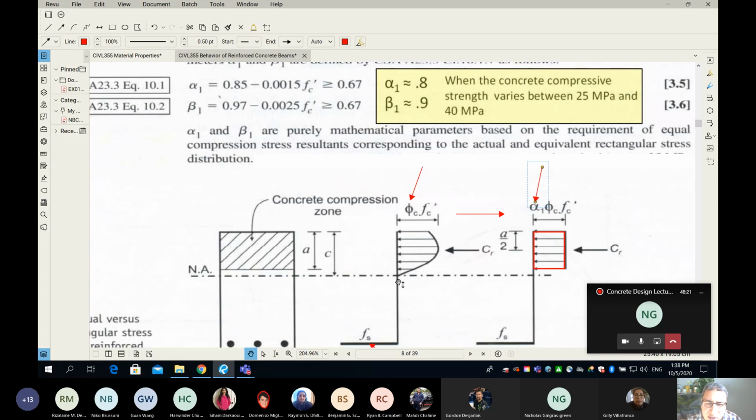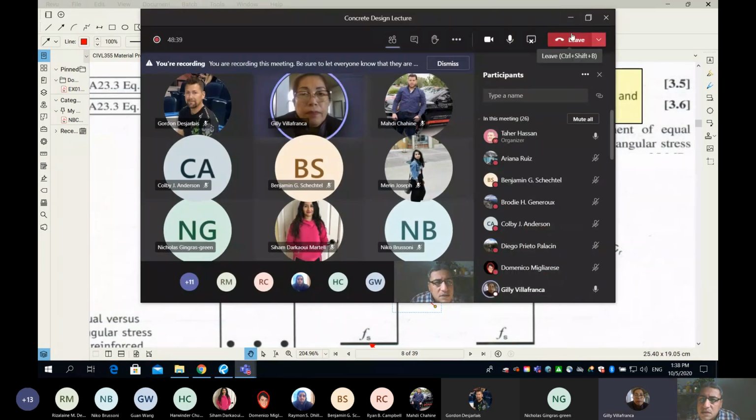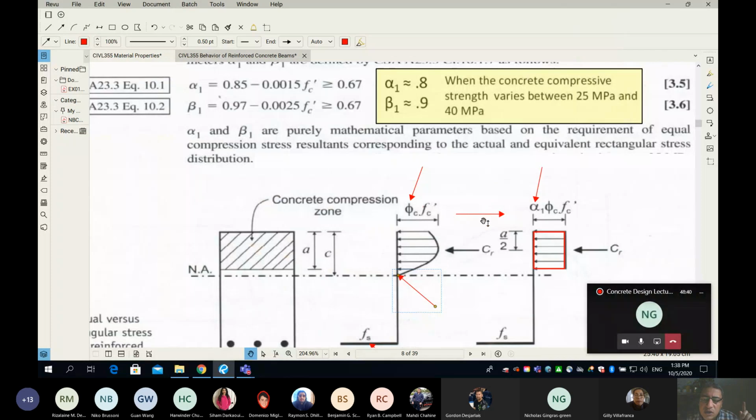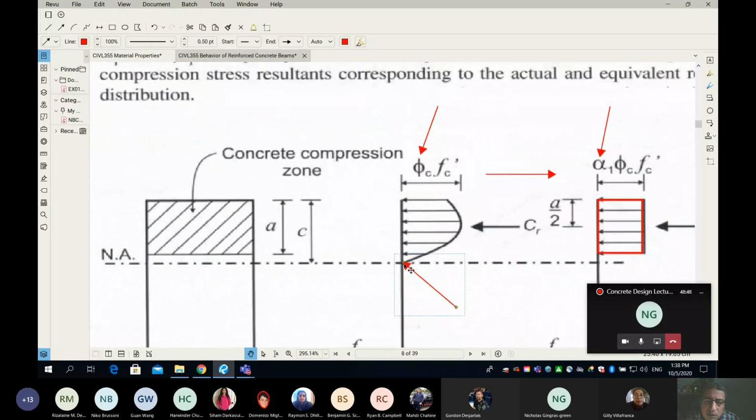You guys know that at this point here, we have zero stress, no tension, no compression. And what do we call this line? I mentioned the name last class. The abbreviation is here, NA. But what's NA? Anybody knows what's NA? Neutral axis. Thank you. So the neutral axis is where you have no stress, no strain. NA, neutral axis. And you can see my curve comes to zero here. Look at this.